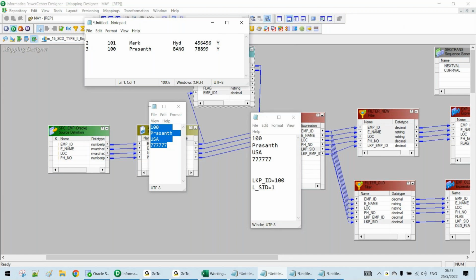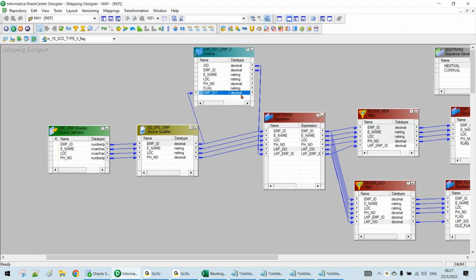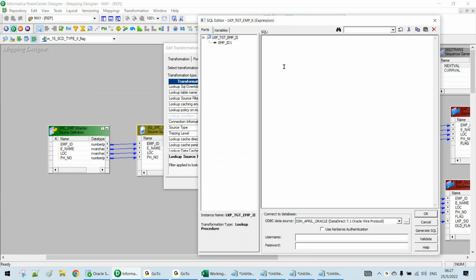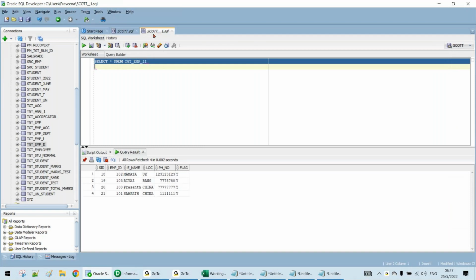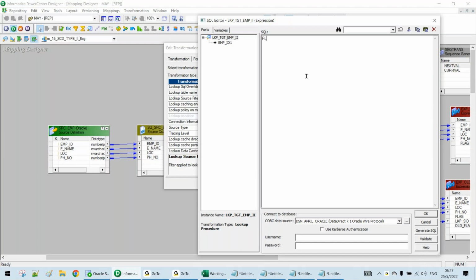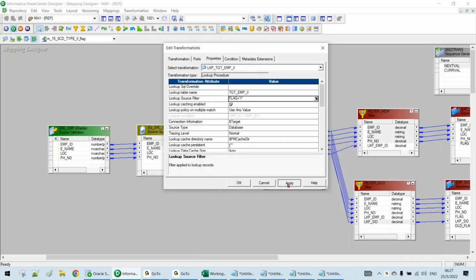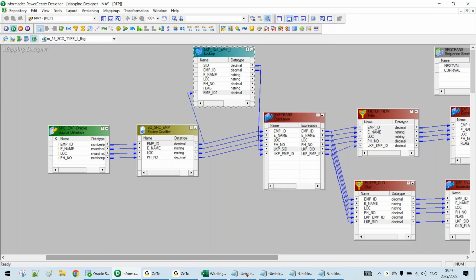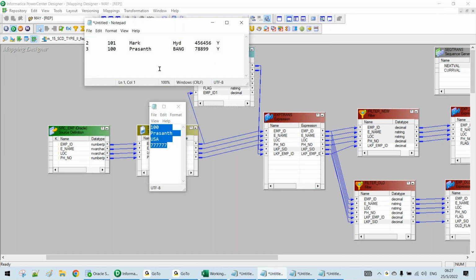So for this purpose, I am going to add a filter condition here. What is the column name we have in the target table? Flag. See, flag equal to Y. If you don't have that flag equal to Y condition, what will happen?